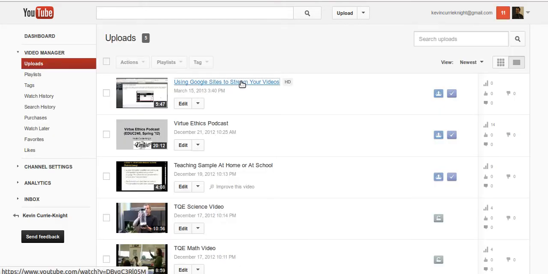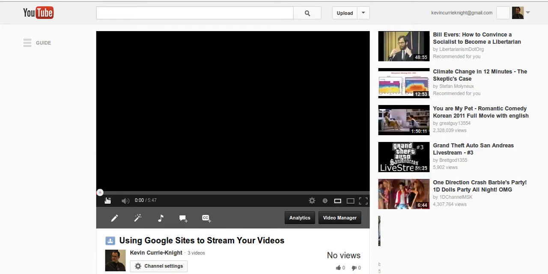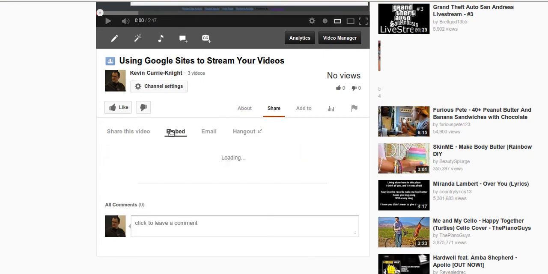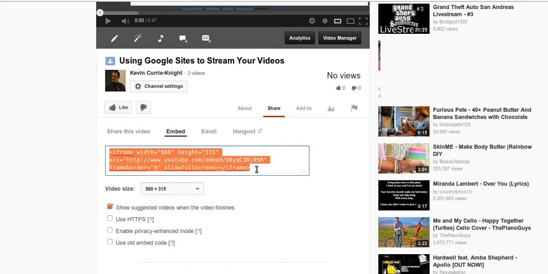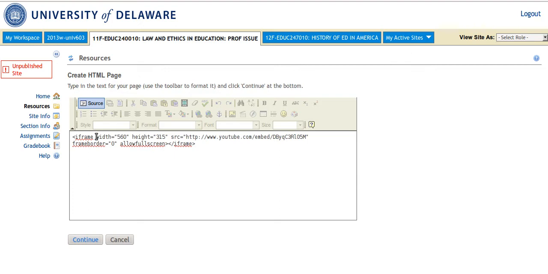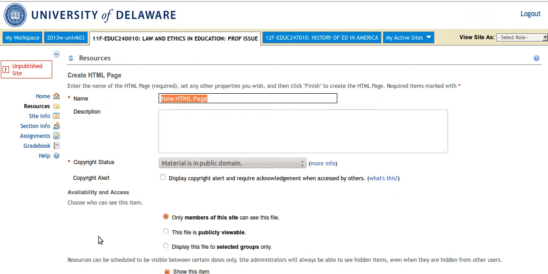So I'm going to go to a video I created here. And below the video, I would go to share. And then it will give me an embed code right here. And I would copy this embed code. And once I'm on this rich text manager, and this is true whenever you embed HTML code into a page, you would click on source. That's for source code, because that's what we're putting in. So it will read this not as text, but as source code. Click it, and now you press continue.